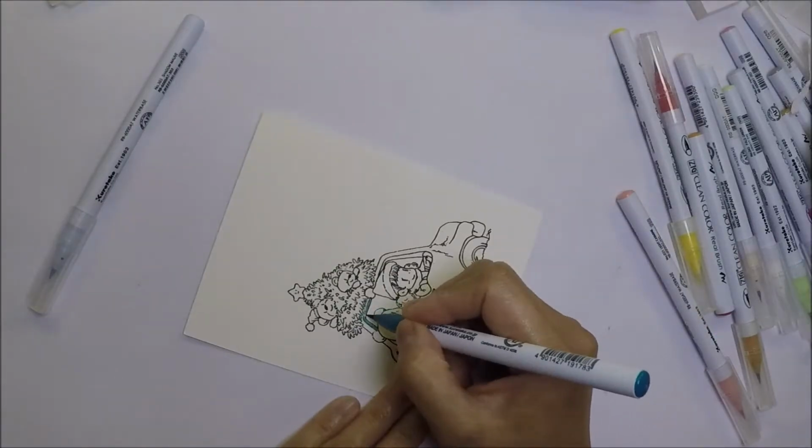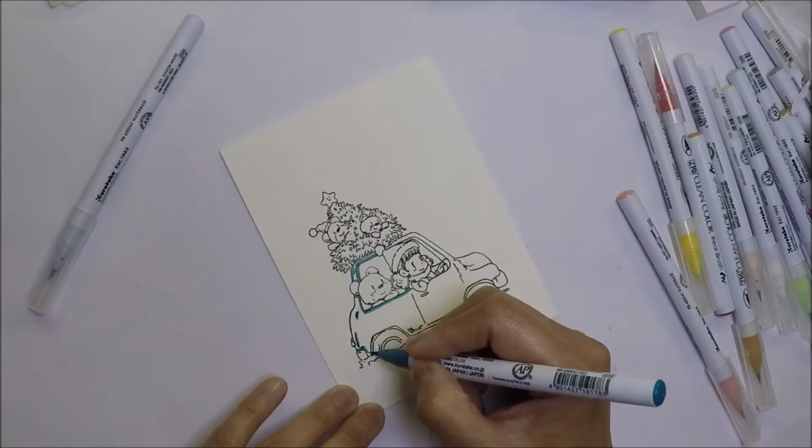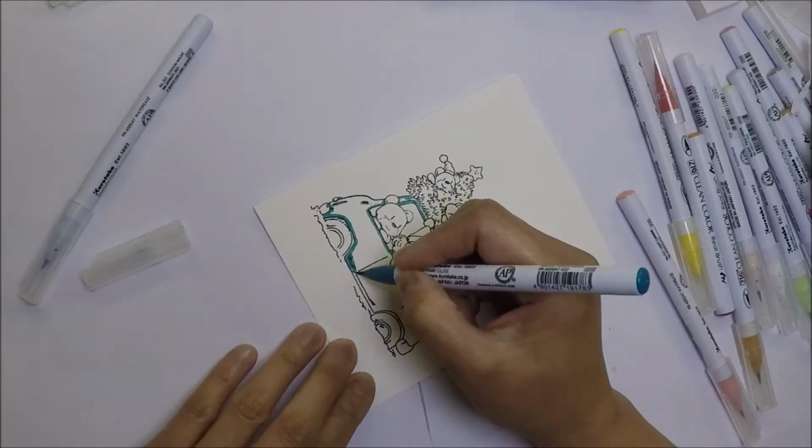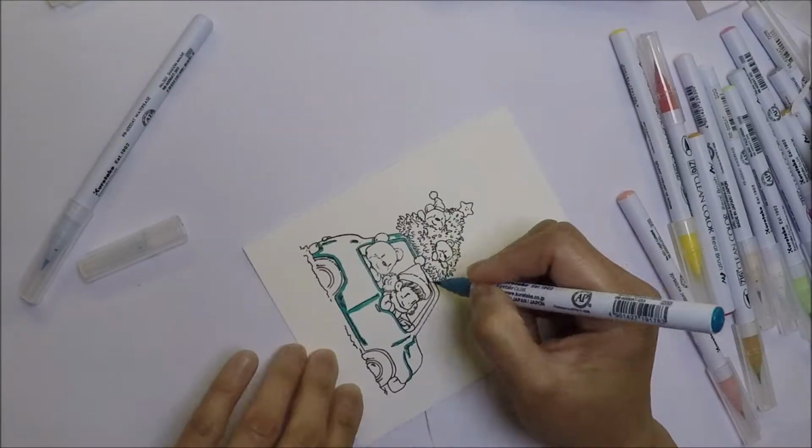I will color my image with my Zig Clean Color Real Brush markers, and I'll have the music play in the background and speed through the coloring process.